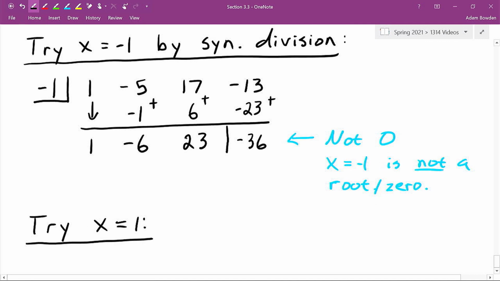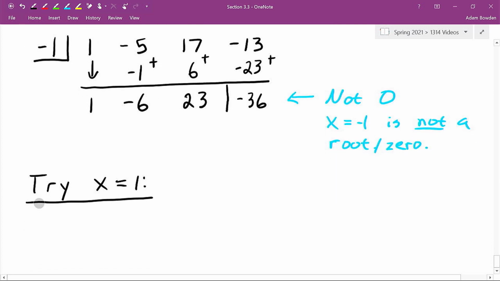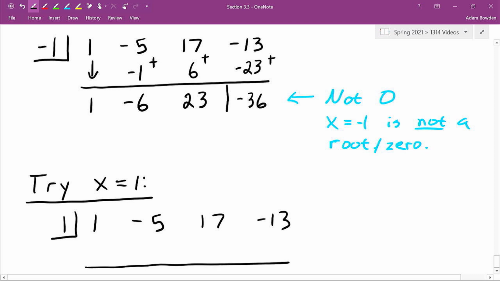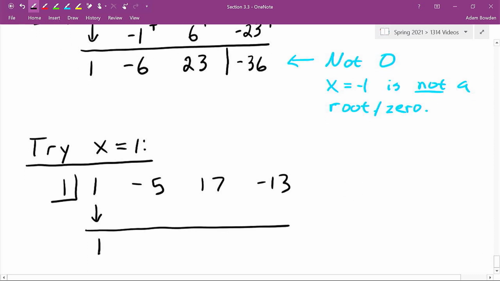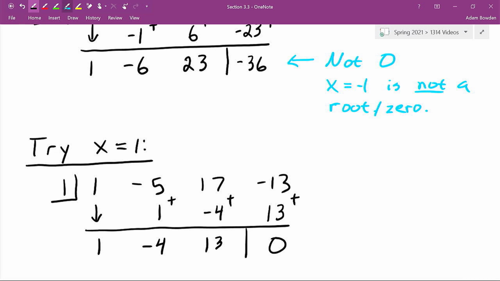Okay, and so you may want to try that using synthetic division and see if you get anything that looks better. When I use 1, just like before with synthetic division, it starts off with a 1, then we get 1, and then add together a negative 4, multiply, negative 4, add positive 13, multiply by 1, another positive 13, and add, and it turns into 0. So we do get what we want to have here for a solution.